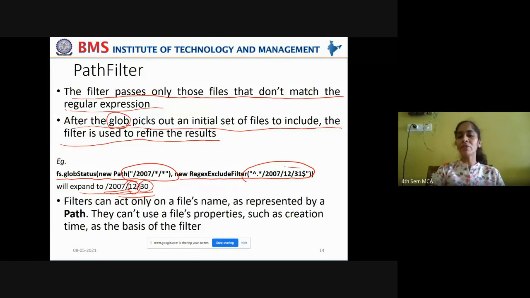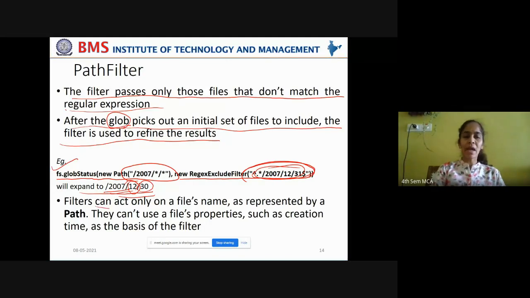And beyond 31st, if any files are modified, you are not interested in getting the metadata of those files. That is the example given here. That is the importance of regular expressions that help us filter out some files and consider only the files we are interested in to know about their status.